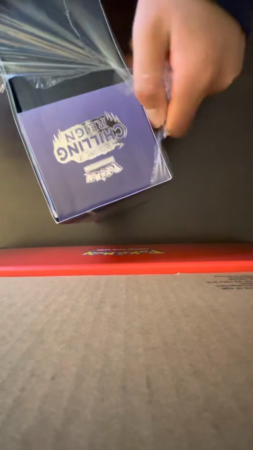Today we're going to be opening the Chilling Reign Elite Trainer Box and see if we get any good pulls from it. Let's get started. My chase card for this set is the Gold Snorlax, and hopefully we pull it in this video.